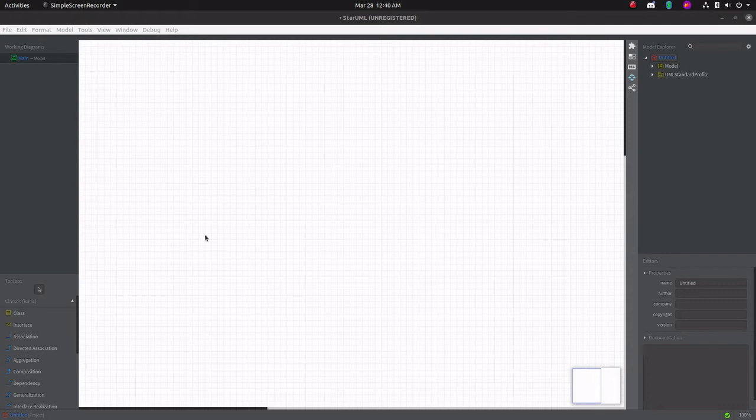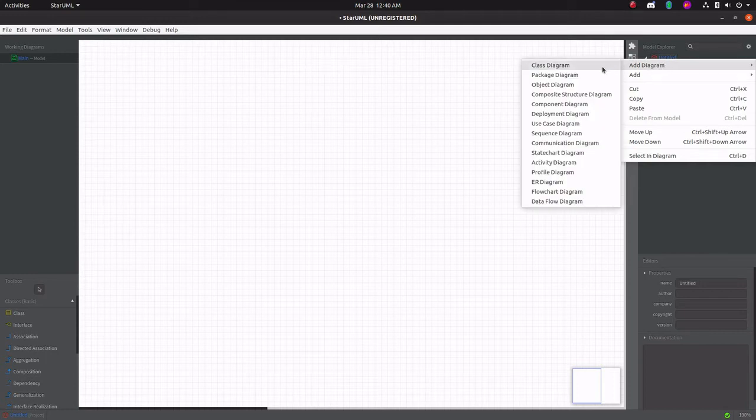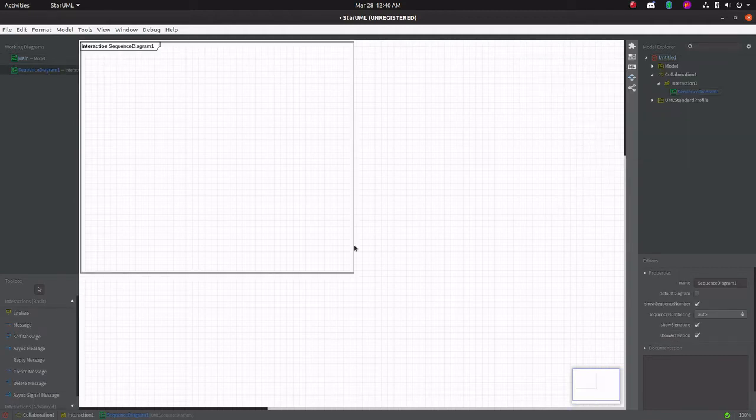So let's jump right into working with starUML by trying to draw a sequence diagram. Now, to draw a sequence diagram, to start out with, go over to the right-hand side. You'll see it says Model Explorer. Now, if we're going to have a diagram within a model, you actually have to have a model object that contains the diagram. So you see where it says Untitled here. This is our untitled model. We're going to right-click on that model, and you'll see it says Add Diagram. Now, you've got class diagrams, package diagrams, object diagrams, etc. We want to go down to Sequence Diagram. And now this creates a new little box, and this is going to contain our sequence diagram.